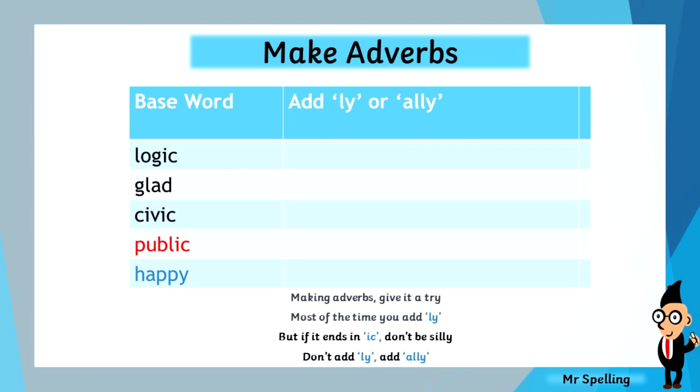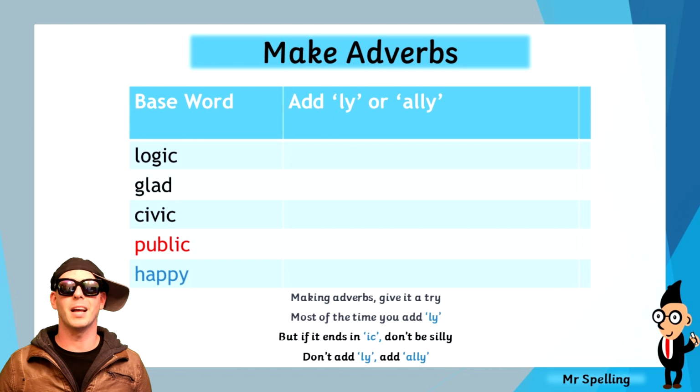Making adverbs, give it a try. Most of the time you add ly, but if it ends in ick, don't be silly, don't add ly, add alley. Making adverbs, give it a try. Most of the time you add ly, but if it ends in ick, don't be silly, don't add ly, add alley. Epic, epically. Did you complete the activity?